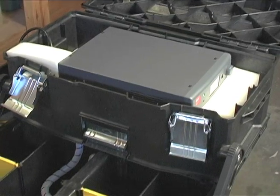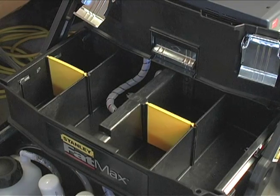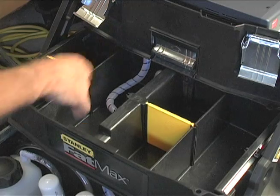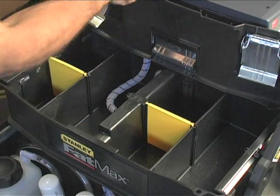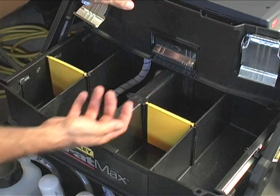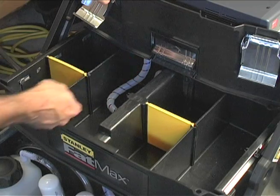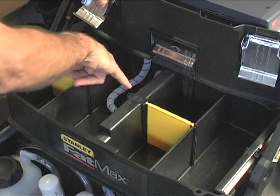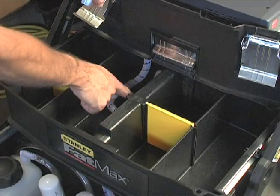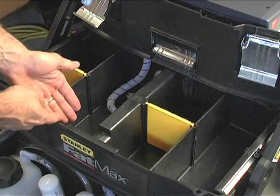Moving from the top box with the power supply, the middle level is basically just storage shelves. The bins are open to put anything you'd like for storage, with the exception of this first row here. The way I routed the cable is coming from the top box, going down through the bottom of this first box. To allow the unit to slide forward and close, you have to leave enough cable so it can move back and forth. You have to leave this tray open — I tried putting the divider in but it wouldn't shut. So you run the cable in a loop fashion and zip-tie the bottom to keep it in place. As the unit closes, this cable just slides forward and fills the rest of the tray. It works perfect.